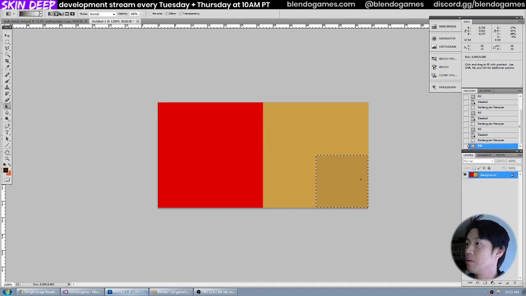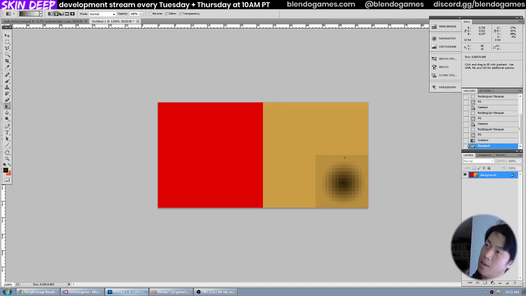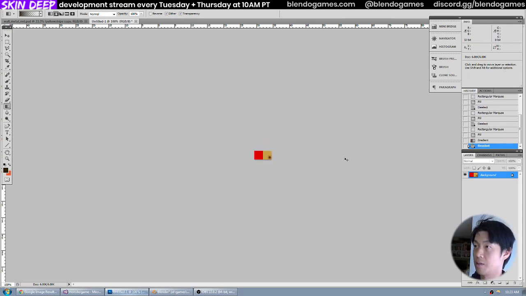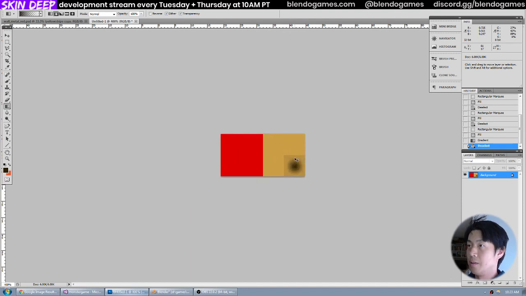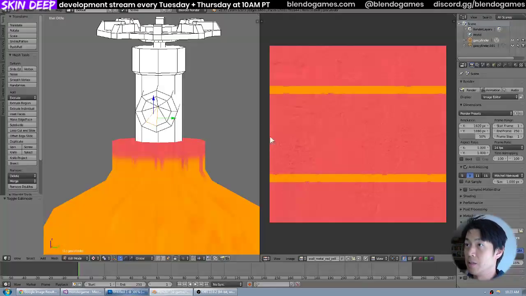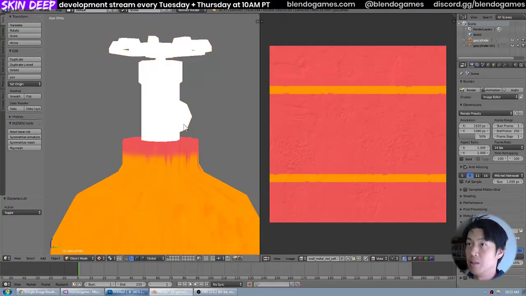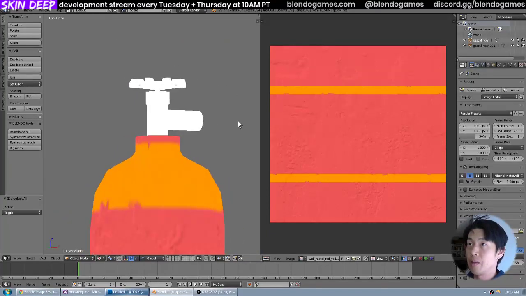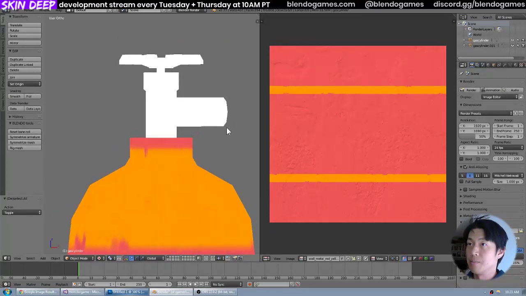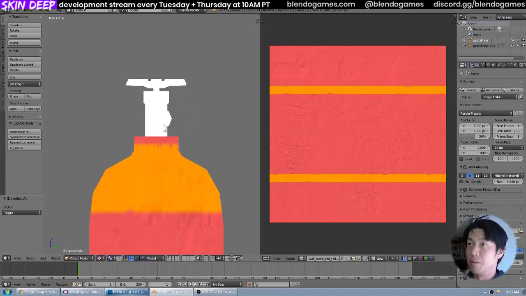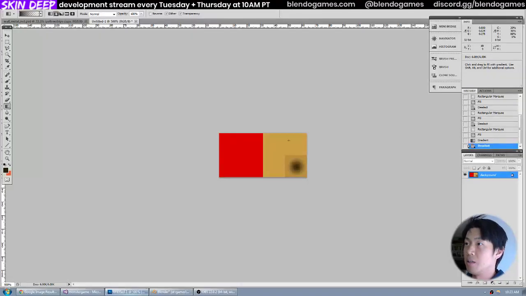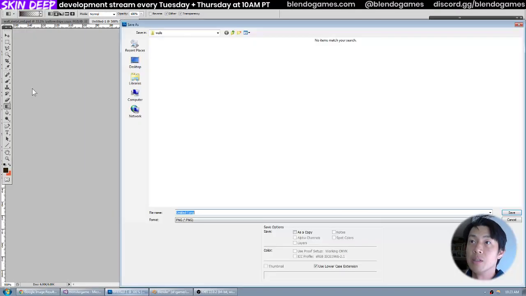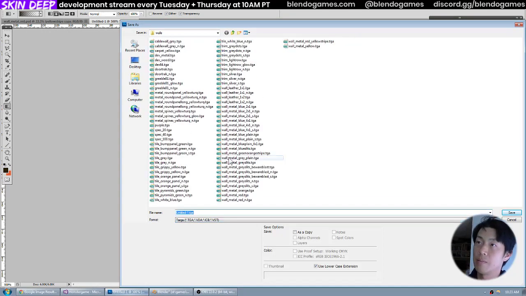Go darker. Yeah, let's give that a try. This is really low resolution, but since this is such a small detail, and it's a part that the player won't be staring at, it's okay to be low res right here. Okay, so let's save that.